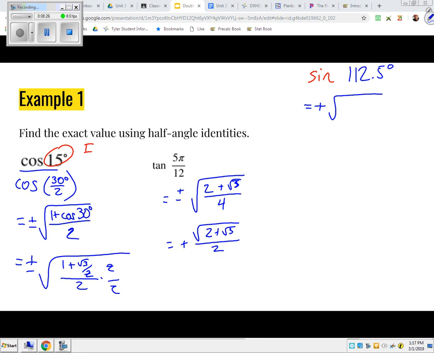All right. So this is going to be 1 minus. Well, this 112.5 is half of a nice angle, 225. So I need to use sine this time? Is that correct? Cosine, but it says sine. You know, I didn't make the equation, Mr. Lovelace. You gave it. All right, over 2. Any questions where that came from so far?